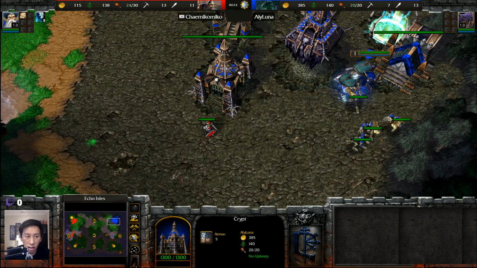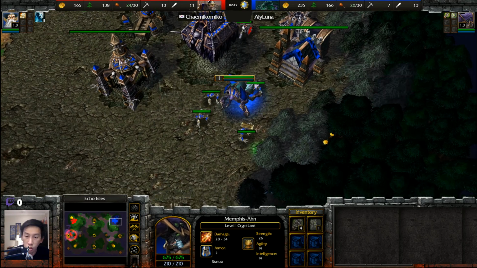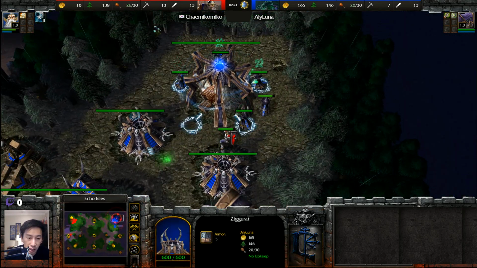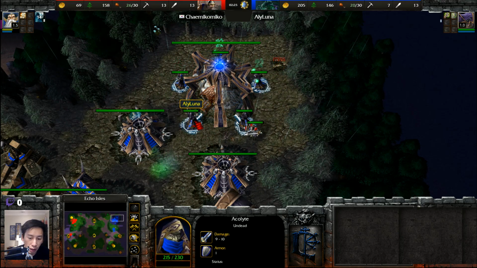And as I talked about that, I did not realize Luna was going for a Crypt Lord first. He did sell that Scroll of Town Portal, and now a Footman is actually running into the base here to try and put pressure on the Acolytes. All right, we are looking at the Acolytes.